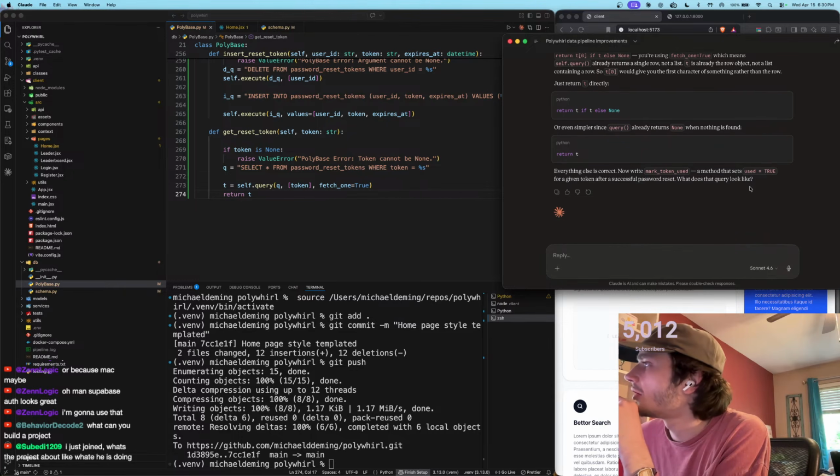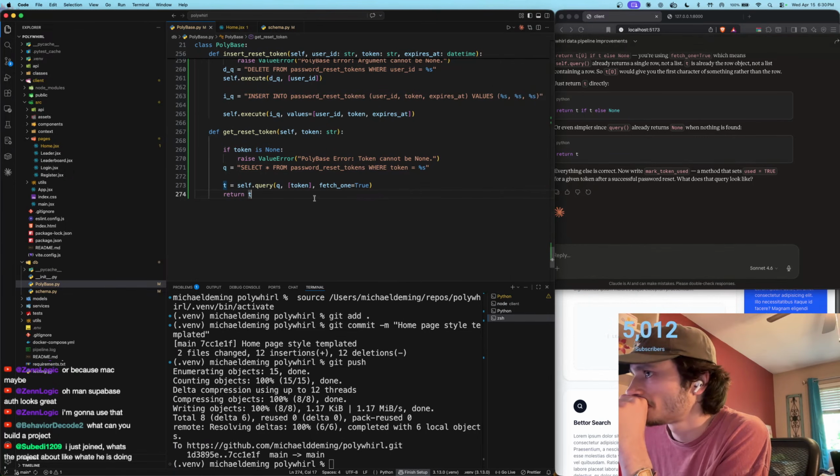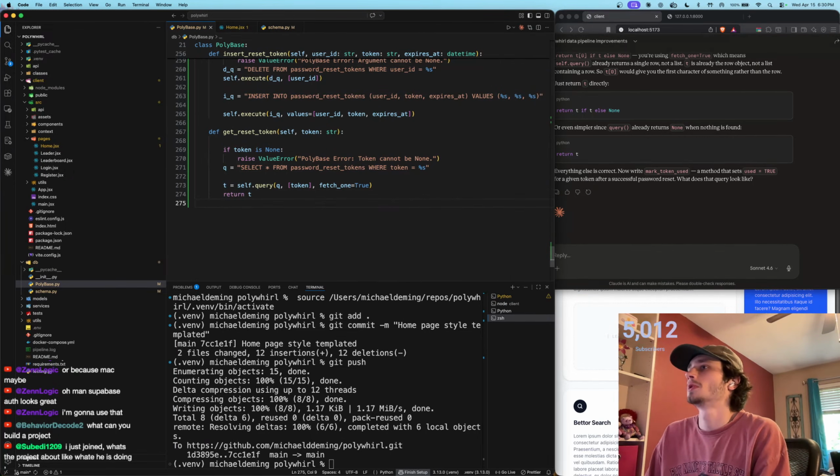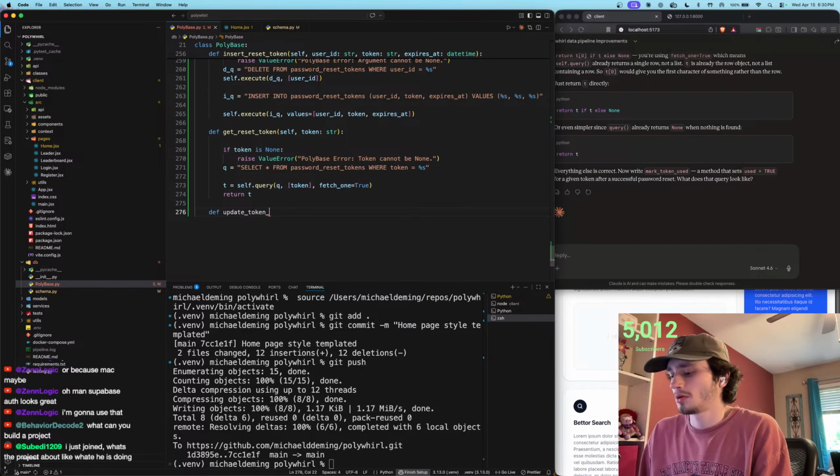Everything else looks correct. Now write mark token used, a method that sets the used equal to true for a token after a successful password reset. What does the query look like? So def mark, say update token, mark used.